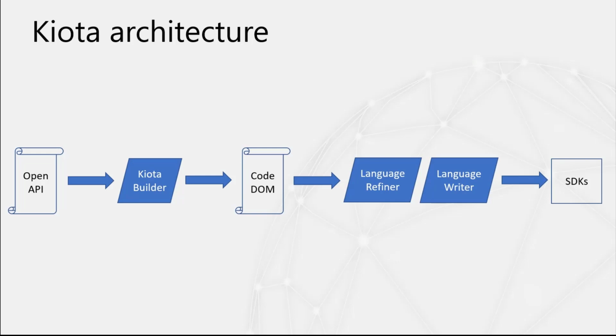Why are we doing that? Well, some languages support more or fewer features. They are capable of doing different things, and we want to make sure that the code dump that we feed to the writer is most adapted to that specific language. And then we pass it on to the writer, which is going to take that flavored code dump and actually write the different files and generate the SDK in the desired language.